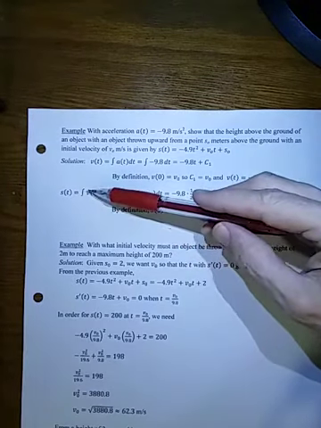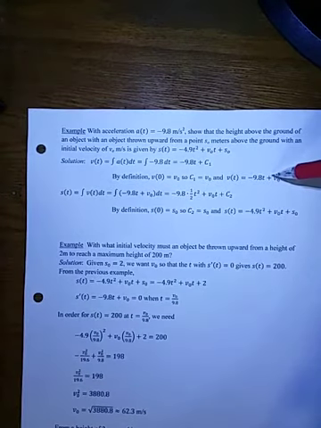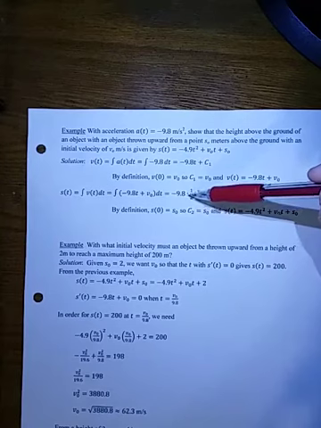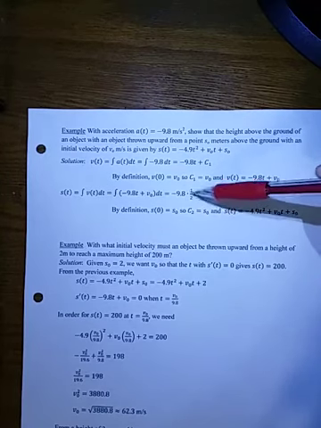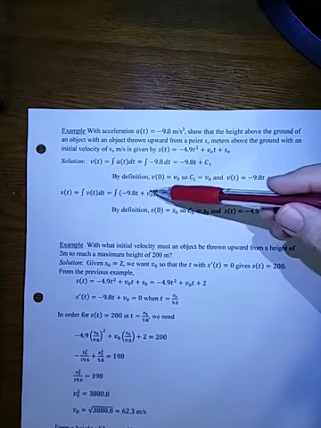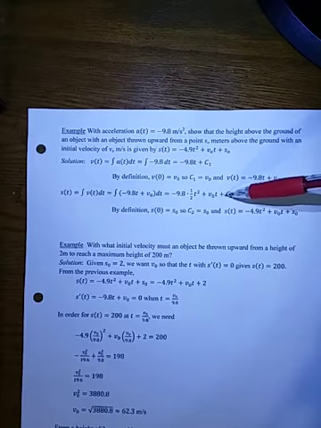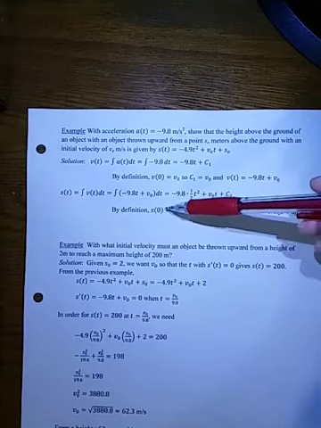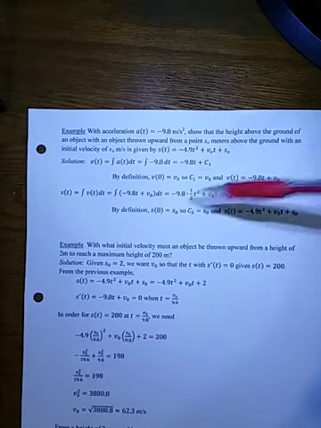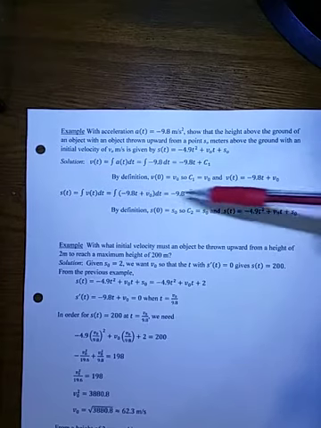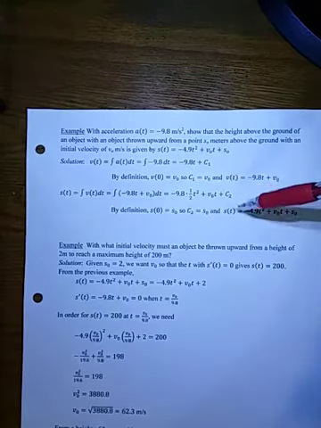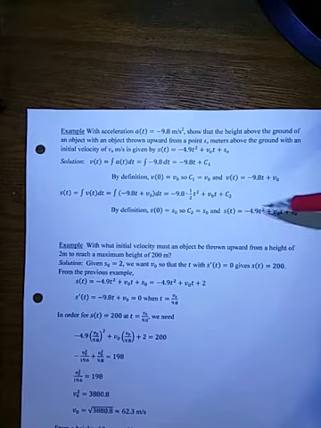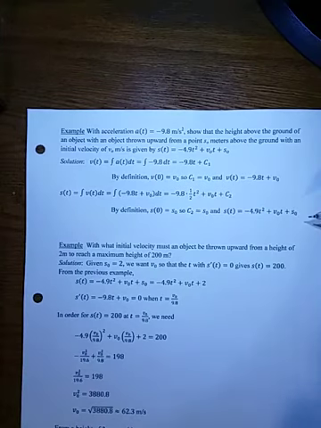Then because the position is the antiderivative of the velocity, we can now take the antiderivative of this and end up with minus 9.8t squared over 2, because we're increasing the power and multiplying by the reciprocal. Then we're going to combine those, and then this is just a constant, so that would be the constant times t, and then we would have another constant there. But again, by definition, at time 0, this position is the constant s0, so if we put 0 in here and 0 here, we find that s of 0 is second constant c2, so we would get s of t is minus 4.9t squared plus v0t plus s0.